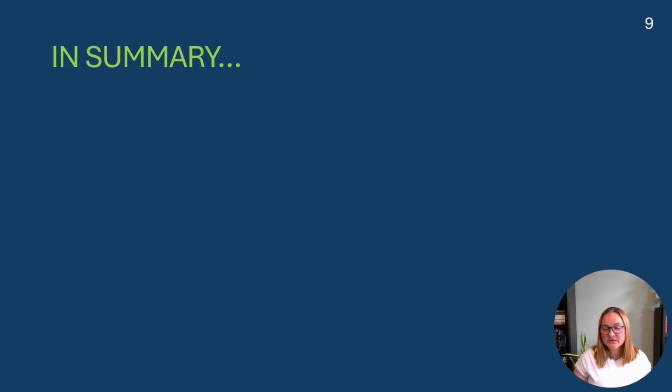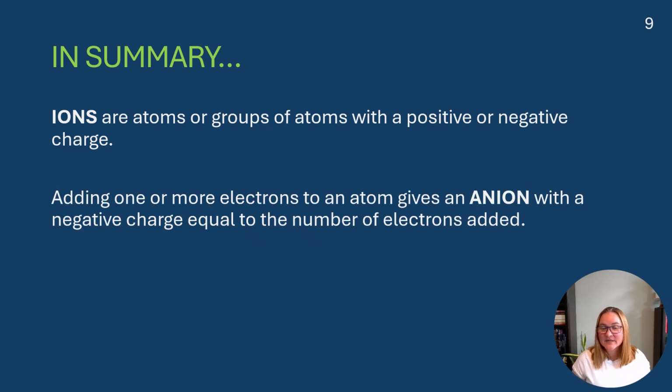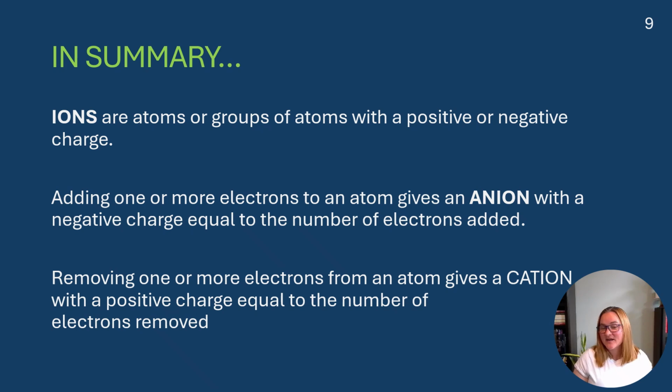We've only gotten part of the way through naming our ions, but since there are a lot of compounds formed from monatomic ions, we can actually do quite a bit already. Now, as a review, ions are atoms or groups of atoms, which we will see in the next subsection, that carry a permanent positive or negative charge. If an atom gains one or more electrons, an anion forms. This anion will have a permanent negative charge. Our nonmetal elements form anions, and these are named using the same IDE endings that we saw when we saw molecular nomenclature. If an atom loses one or more electrons, a cation forms.